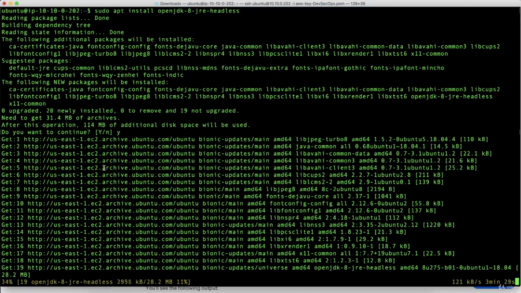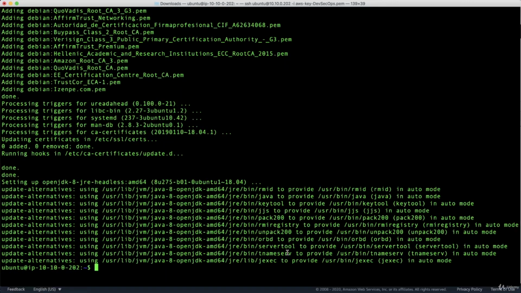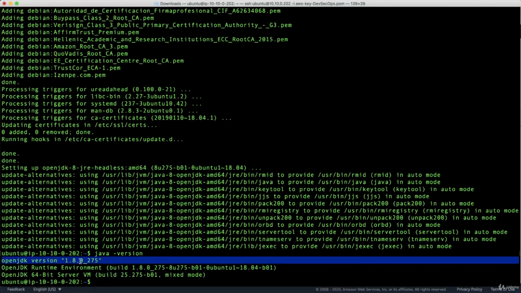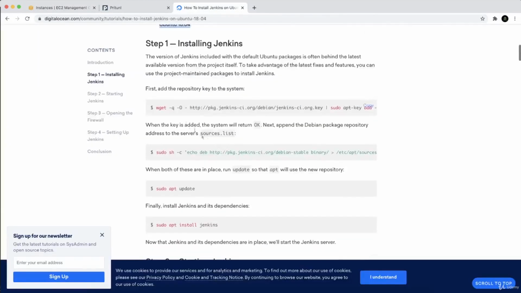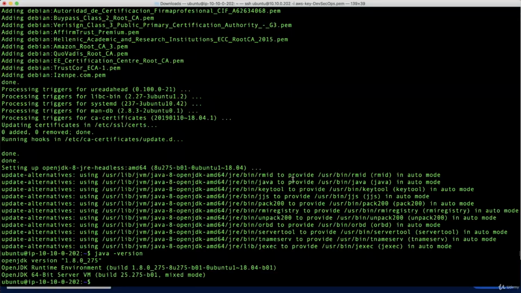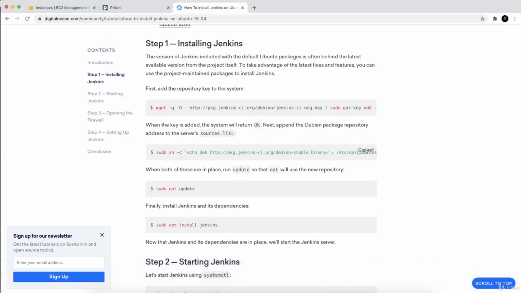And actually, even though this is a private instance, you will notice that we are able to connect to the internet. So you can see that we can update packages, install packages, whatever. And why is that? Actually, because we are using a NAT gateway. All right, now java -version. Now you can see that we have 1.8, which is the Java 8 version. Okay. Now here to add the repository key, just copy and paste, and actually they have provided that. Then put the Debian package repositories on the source list like this.